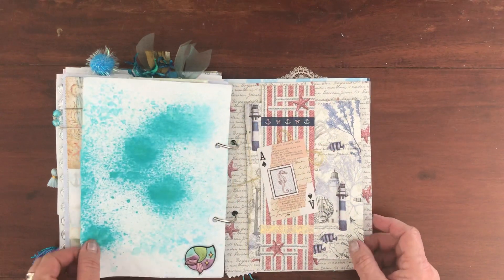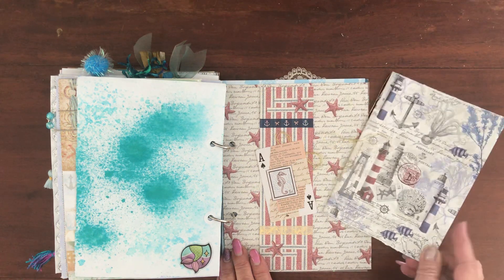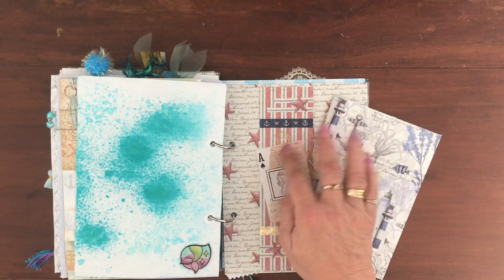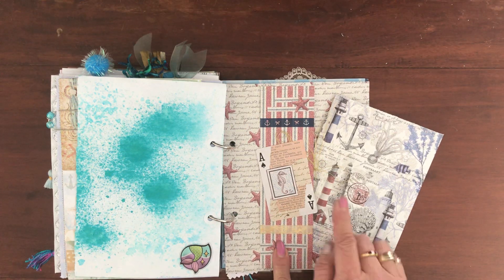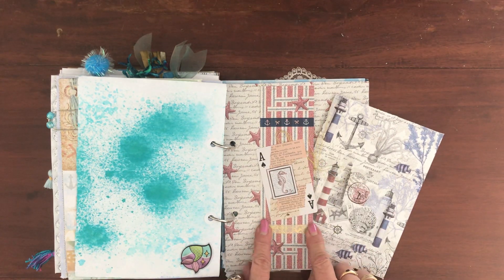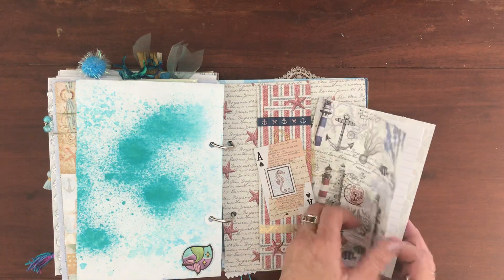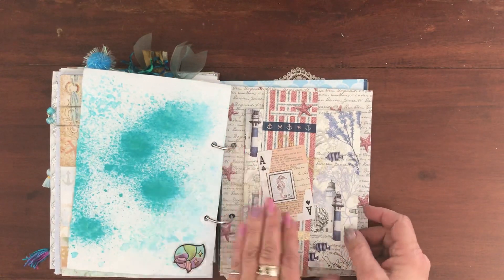More splattery paint paper. We had to do a belly band with a matching thing to put in it. We had to use a playing piece, so I grabbed an old playing card and glued on some little bits to give it a vintage feel to match these gorgeous papers. We had to include a stamp — I had a gorgeous stamp sticker that was perfect — and washi tape. I've got lots of nautical washi tape so that wasn't hard. I made a little booklet to go in there with plenty of pages for journaling, and I popped a bit of gold thread on there to make it match.